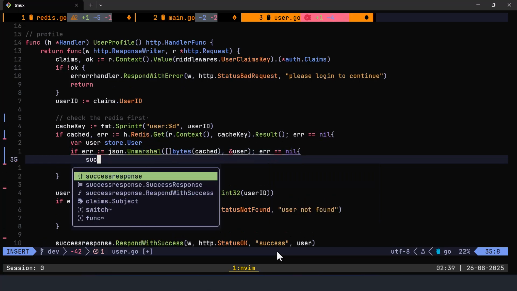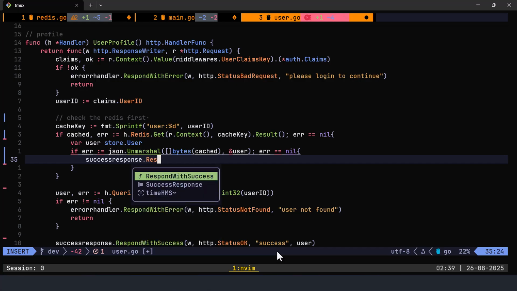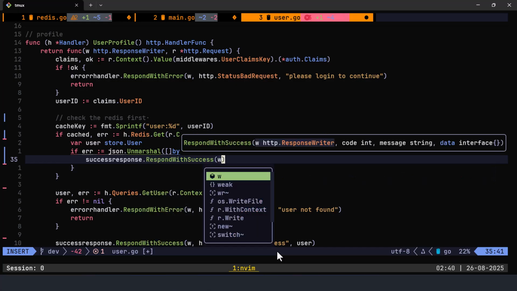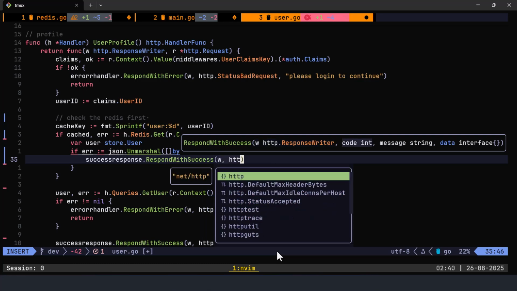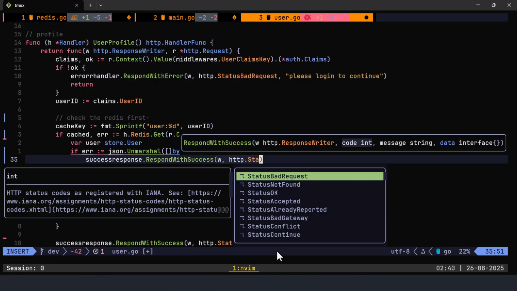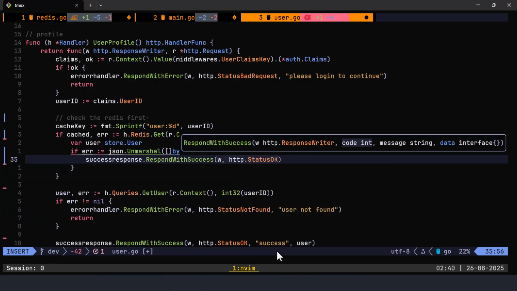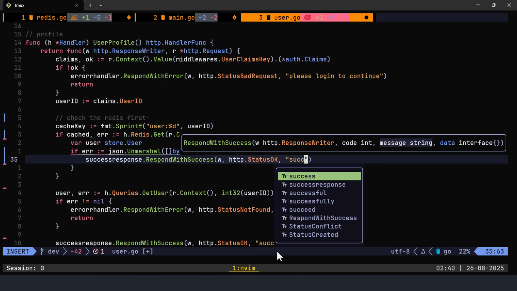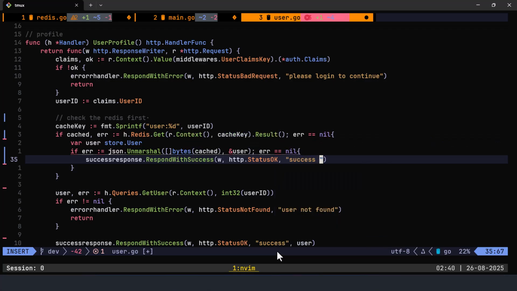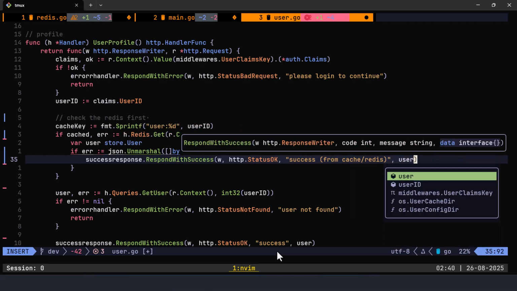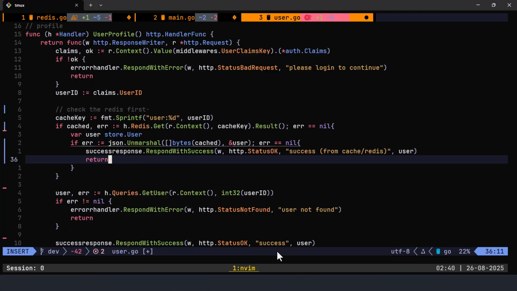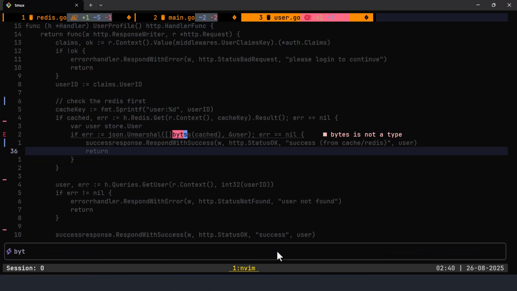Then we can return a success response, dot RespondWithSuccess, passing our writer, then http.StatusOK. Then let's give it a message, success from cache, or from Redis, whichever. At the end we pass in the user, and don't forget to return.